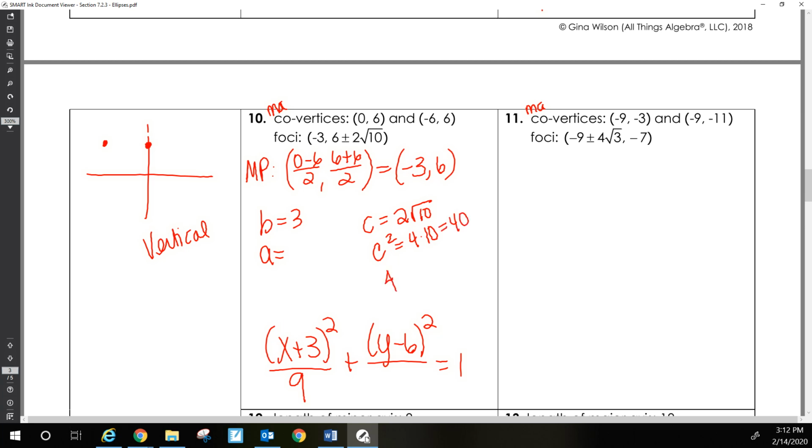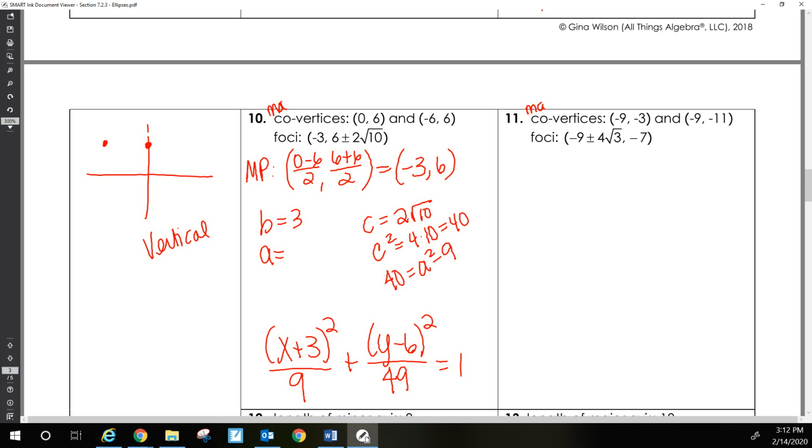Now we know 40, which is C squared, is equal to my A squared, which we're looking for, minus B squared, which is 9. So A squared is going to be equal to 31. No, it's not. Why is this not matching? When we move the 9 over, Miss Harris, what happens to it? We add it to the 40, not subtract it. So 9, when we move it over, would be 49, not 31.